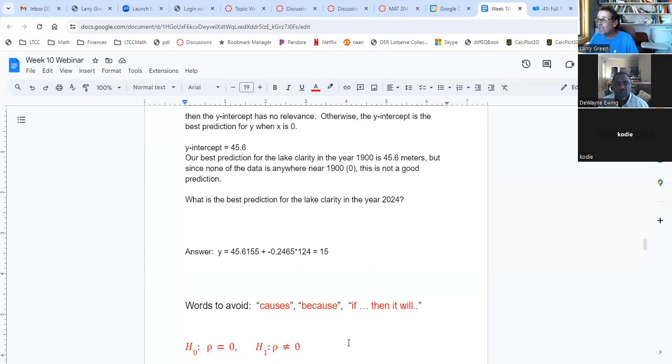And by the way, for our class, that's going to be the hypotheses for the exams, for the discussion posts, and for the major things. It'll always be rho equals zero and rho not equal to zero. Okay, any questions on that? For more advanced statistics, sometimes you'll have a less than or greater than, but we're not going to do that.